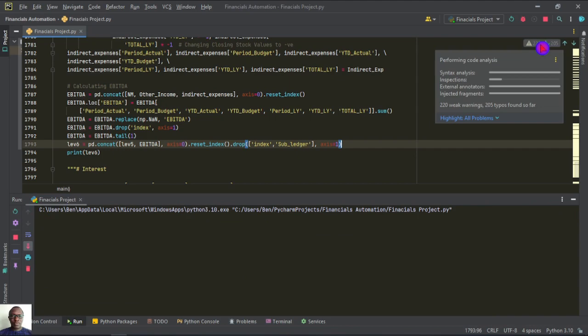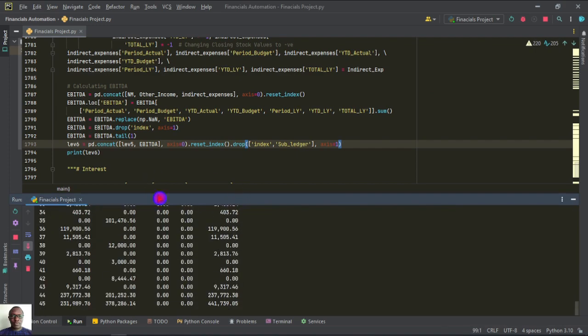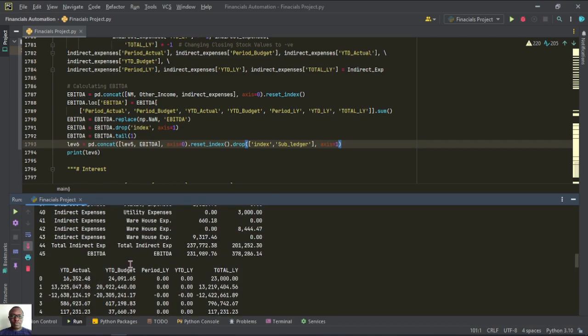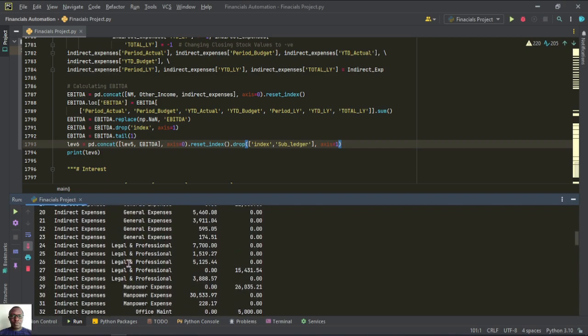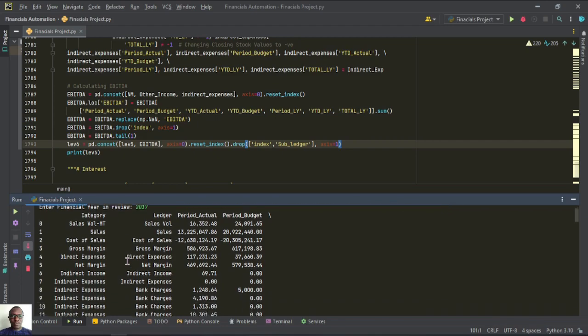So there's still code analysis being performed. So apparently we are in inspections. So now the period number is 1. The financial year in review is 2017. So now you can see what we have. Okay.